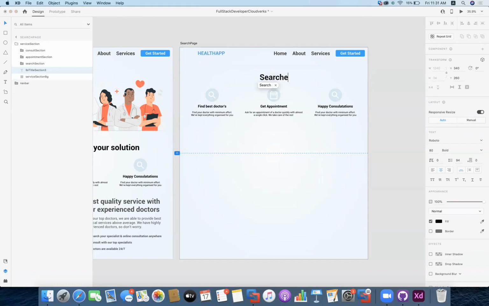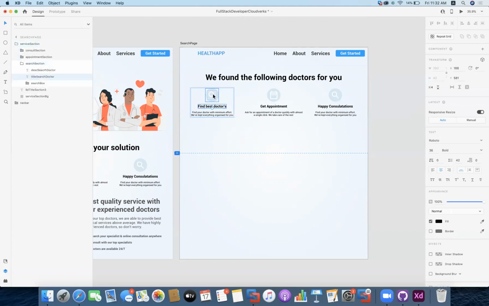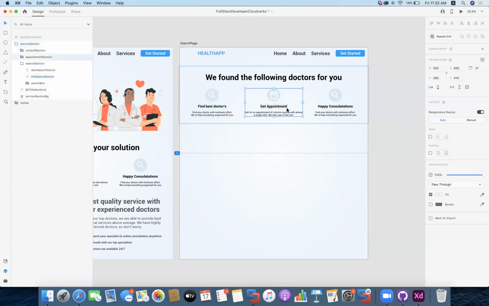And here, search page, or we found the following doctors for you. Let's say we're going to give a message: we found the following doctors for you. And here we are going to display the doctor's information.